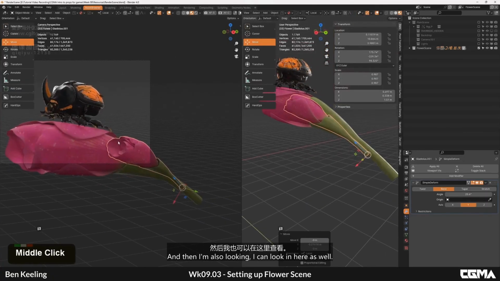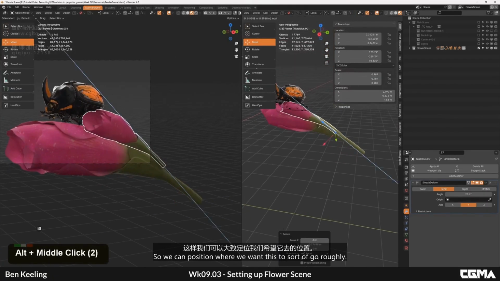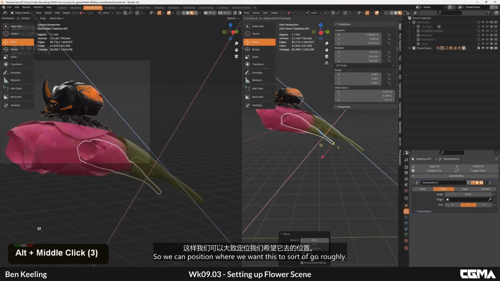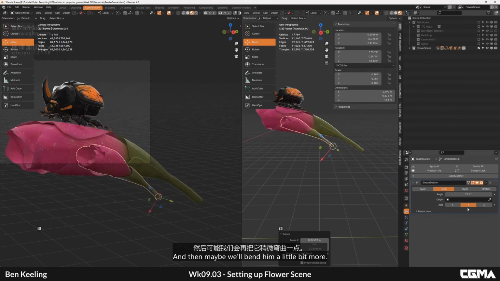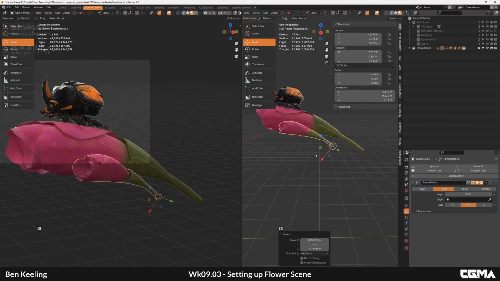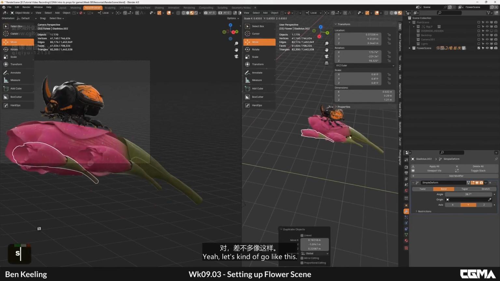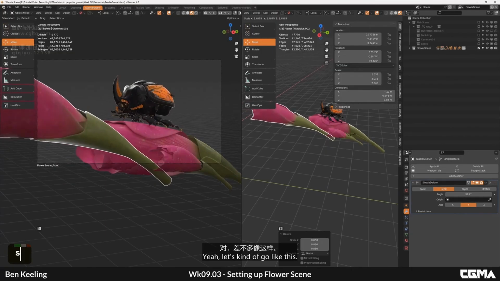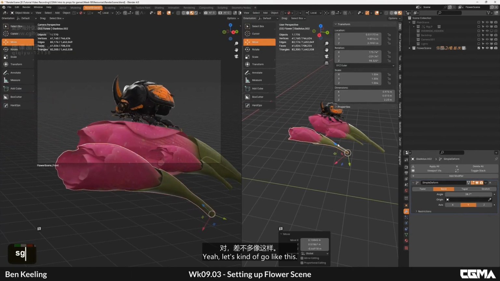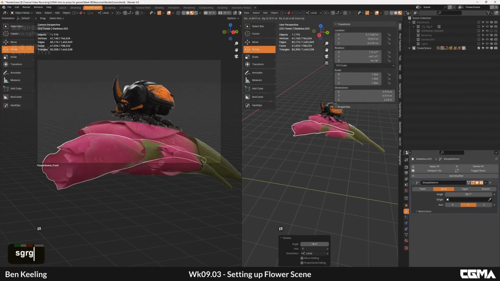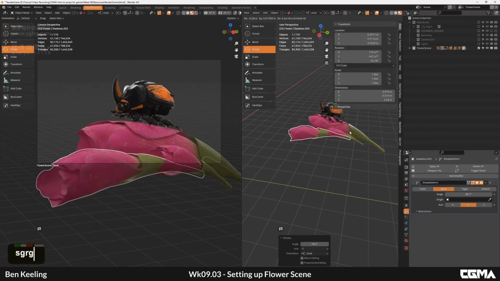And I can look in here as well, so we can position where we want this to go roughly. And then maybe we'll bend him a little bit more. Yeah, let's go something like this.